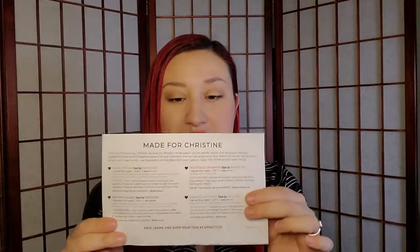So the box comes — it's about this big. And it comes with a little piece of paper at the top. At the back it says 'made for Christine,' which I appreciate — and actually down here it has my last name too. So it was pretty customized for me. I'm sure they have some sort of algorithm that groups people together, because that would be exhausting to do manually. But this specific one was based off of my profile intake form.